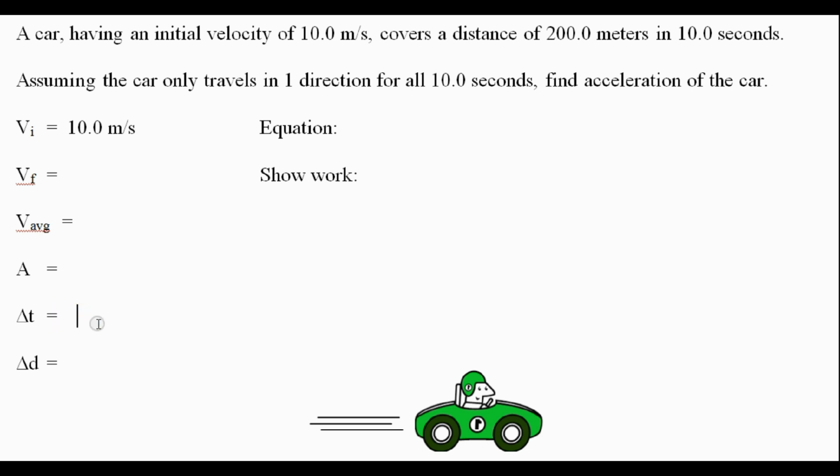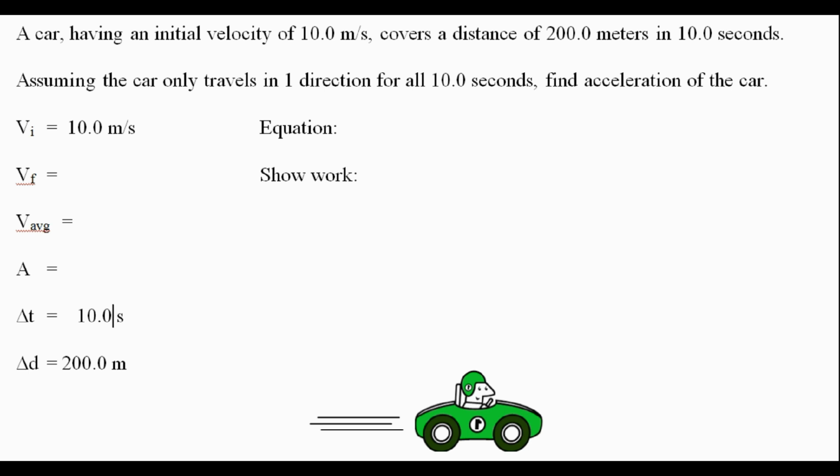Now, the elapsed time in this case is 10 seconds. And the displacement, or the distance traveled, is 200 meters. 10 seconds with a decimal point, so we have more than one significant figure. Now, once we have all the information listed, we can clearly see the values that we know and also the values that we don't know. Understanding what you don't know is often as important as understanding what you do know.